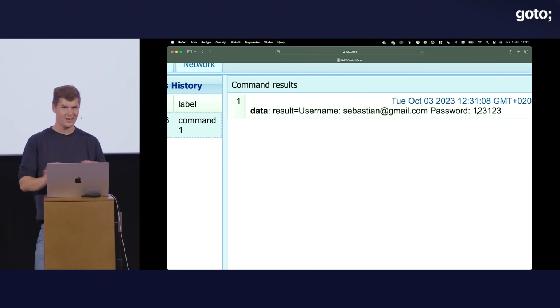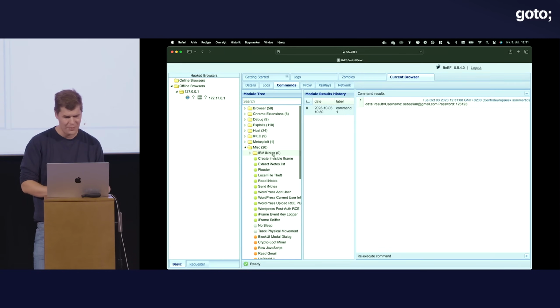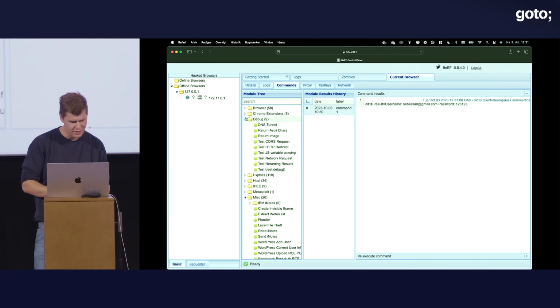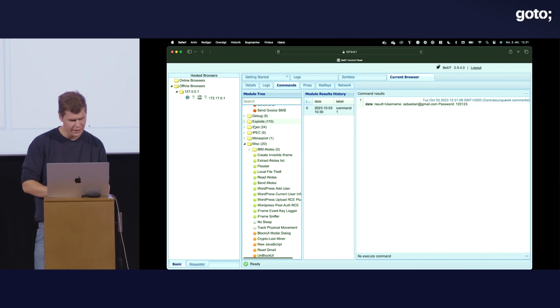So there's a lot of things you can do if cross-site scripting is there. You've basically got full control of the entire browser of the victim. There are some more fun ones that you can play around with in your own time if you'd like. Let me just try to see. I forget where it is. It's organized into these different categories here.